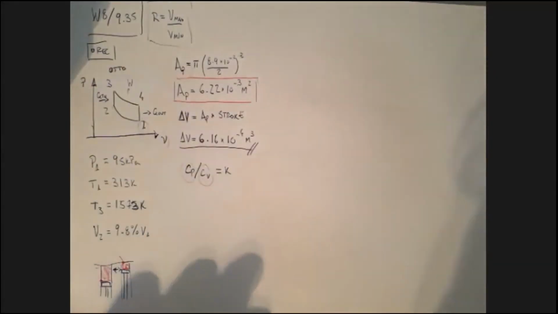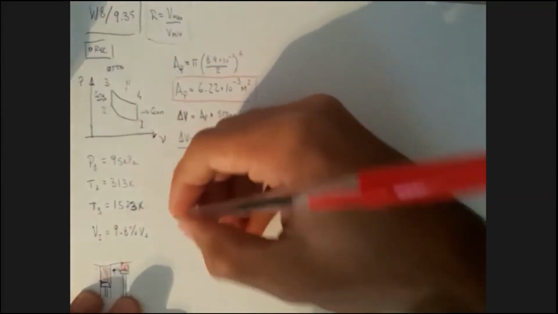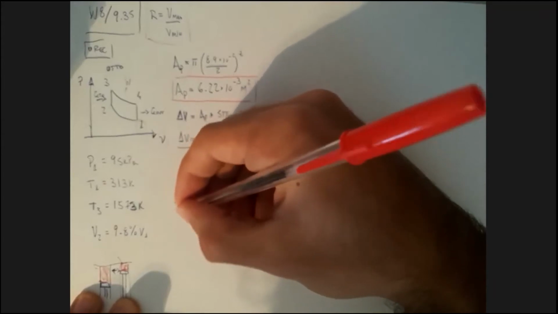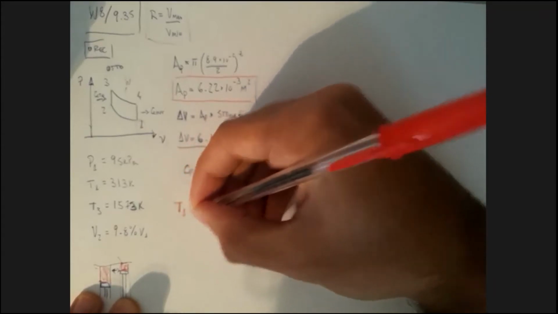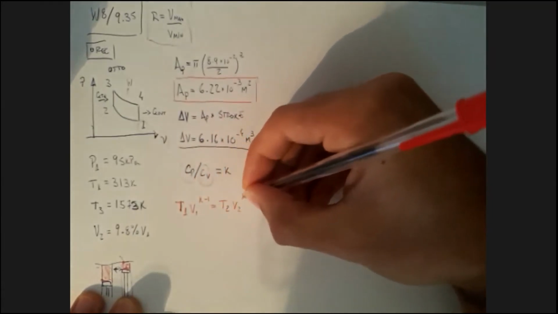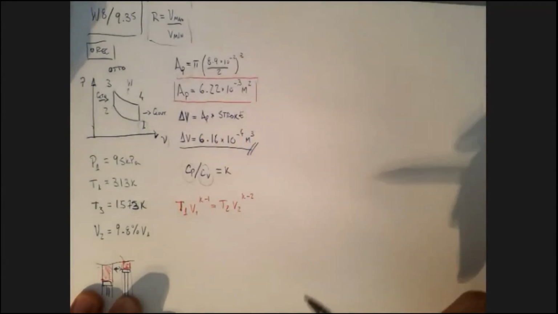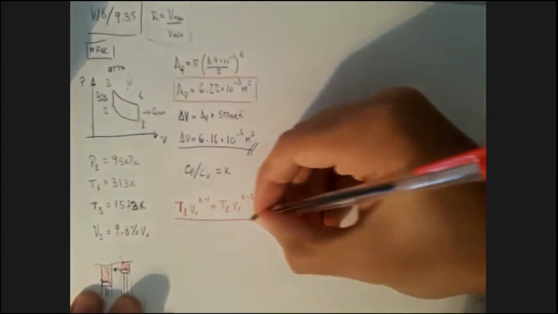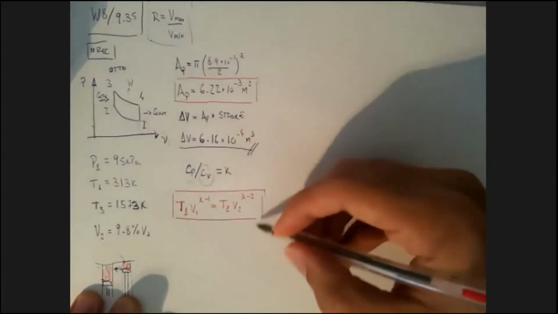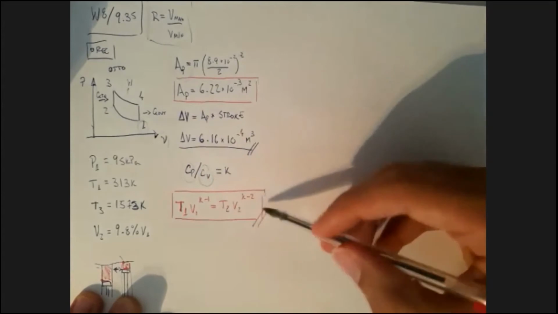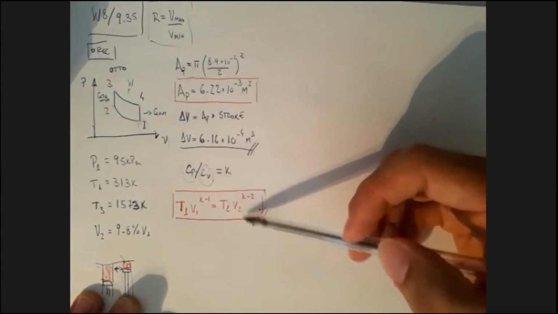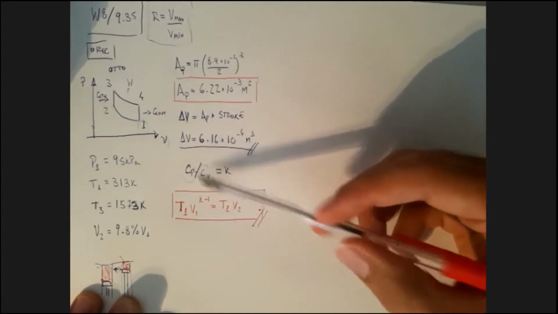And then the savvy little trick is that whenever we have an isentropic transformation, we can consider these as fixed. Then we can use T1 V1 to the K minus 1 equals T2 V2 to the K minus 1. This relationship will always be preserved. This comes from the ideal gas equation and relating CPs and CVs. So again, this is only valid in an isentropic process as long as our CPs and CVs can be assumed constant. If we need to account for the variation, we can't use this relationship.